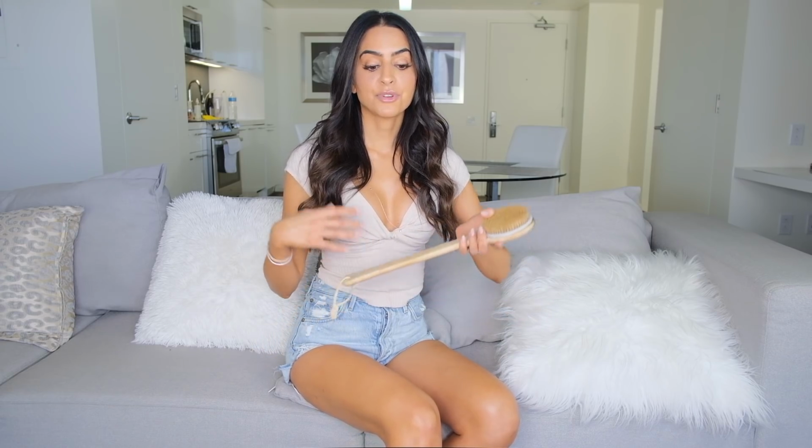Make sure you do all of this right before you get in the shower. You're gonna do this, get right in the shower. Just use your regular soap. When you get out and apply moisturizer, you'll also see that your skin feels so nice and soft. It's kind of a plus and a benefit from that. So overall, you're just gonna notice your skin has a nice glow and you're gonna help detox.